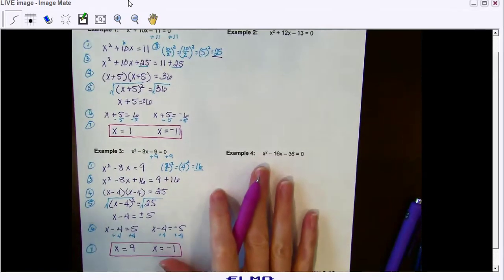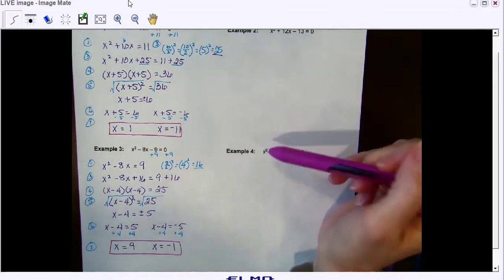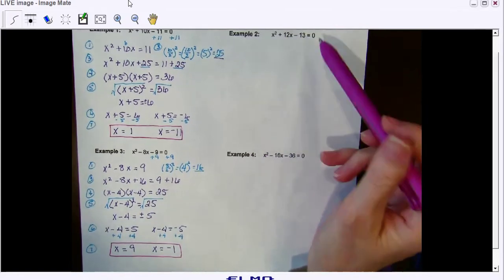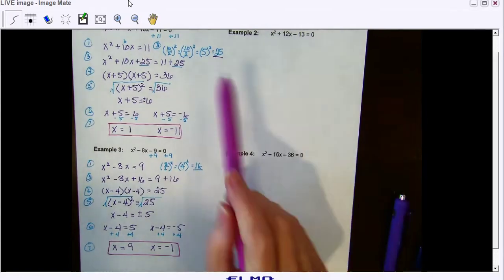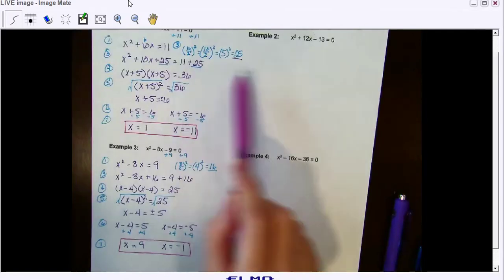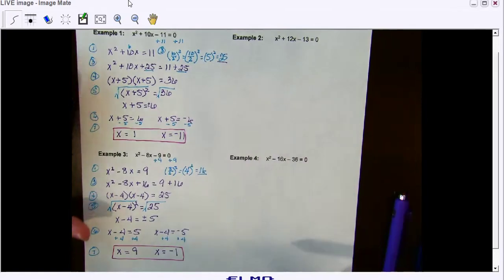Okay, what I would like for you to do now is try example 2 and 4 on your own. And when we come back, you are going to see the answers on the screen. So at least you can follow it step by step. Just go straight along here and follow each step the way that we did it. Once we check those, we'll move on to page 3.